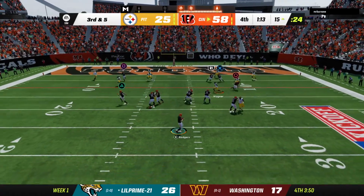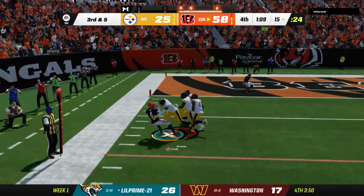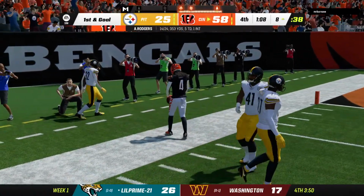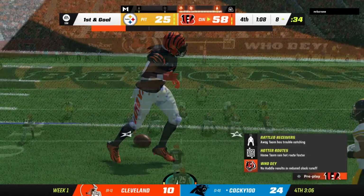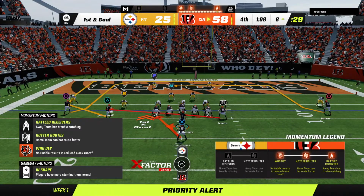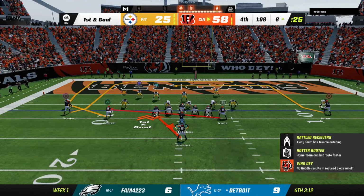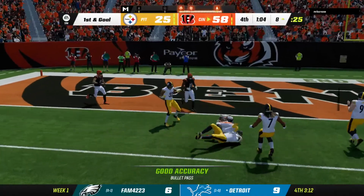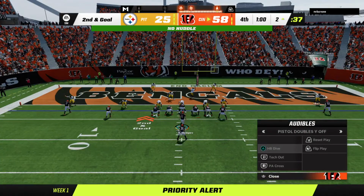Throwing is Rodgers. He'll dump this off to Cook, and he takes it inside the 10 to the 8 before he's out of bounds. They're able to convert on 3rd down, and that sets up a 1st and goal. Looking left side, and he's got a man. That's Schultz. From the 2 now, 2nd and goal.